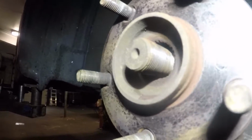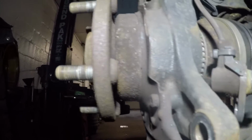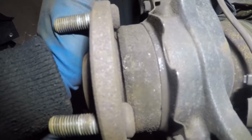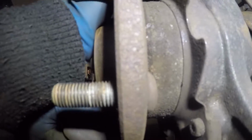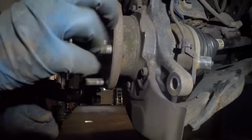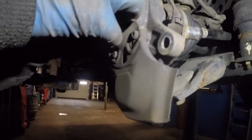Alright guys, we got this bolt out. We're gonna show you something here. Okay, we're gonna move this. There is too much play between the hub, the bearing and the spindle. It's moving up and down. Alright, so we're gonna change this bearing. We're gonna continue the job.